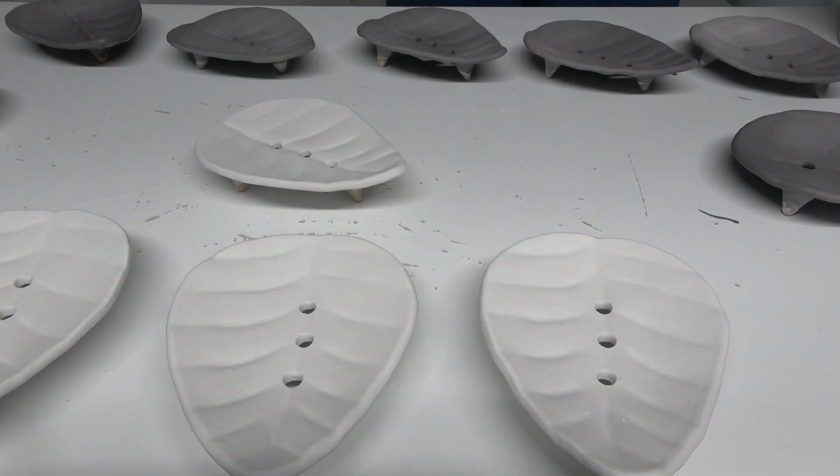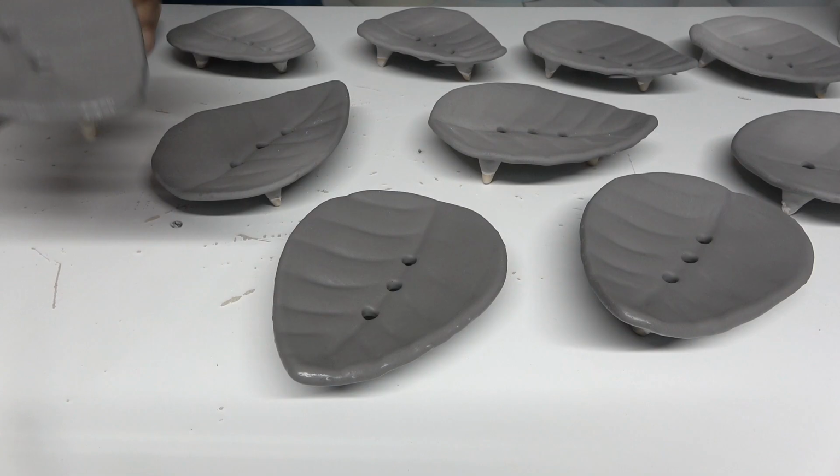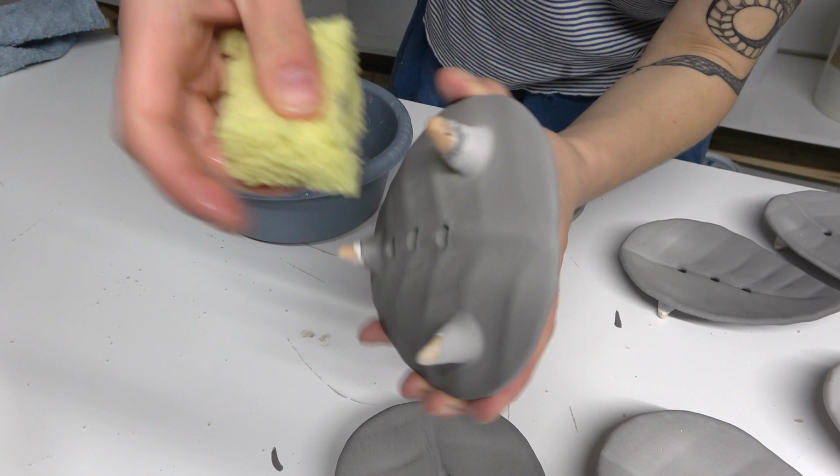They're a little tricky to set down from holding them with the 3 feet, but I've got kind of a system. And then after glazing, I just clean up the feet a little bit in case any drips happened. I just want to make a nice clean foot.